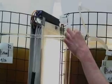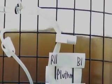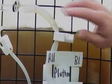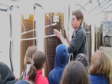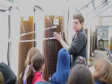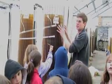The reason these lines are glass, and this is silicone tubing, is so it can take extreme heat, because once a week, actually today, we stop the flow of this water for a few hours. We run steam through these lines, keep them clean. Because these are not bacteria free, but they're limited quantities of bacteria, and we want to keep them as clean as we possibly can. And some of these algae, especially that one, the green one behind you there, that Plat pea, likes to stick to things. You see how it's sticking to the top of the bag over there? And it'll stick in the lines there too. We always try to run steam through these lines to keep them clean.